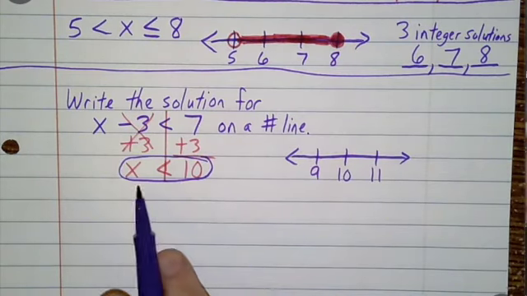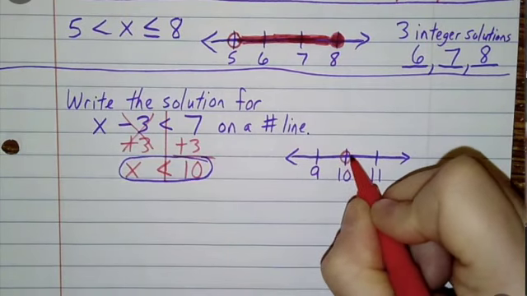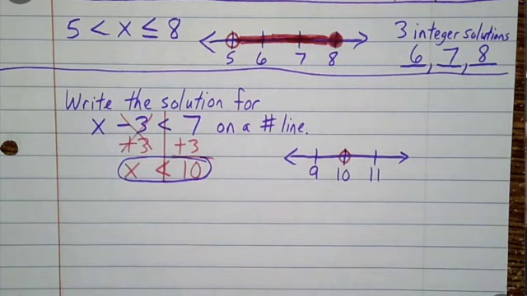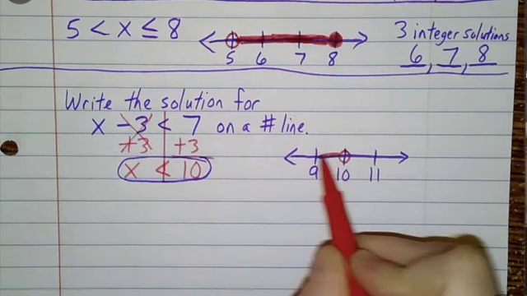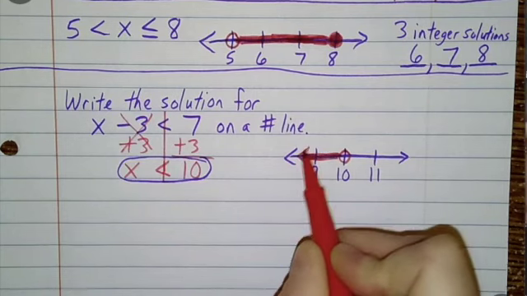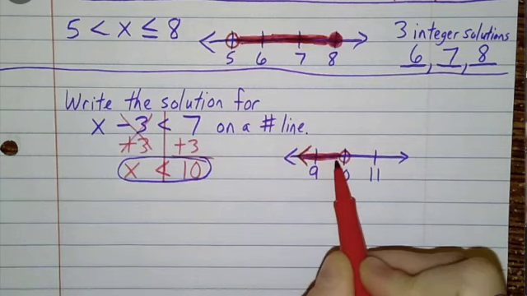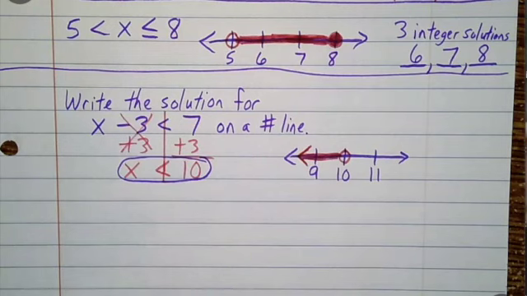So how do I graph this over here? We're going to put a circle on the 10 because it could be less than 10. Do I shade it in? No, it's not equal to 10, and then less than goes this direction. What are numbers less than 10? Like 9 and 8 and 7. So kind of make it a little thicker so you can see it. Notice I'm tracing on the number line. I don't have it up here in the air, and we're not going to do that. Let's draw a line here.